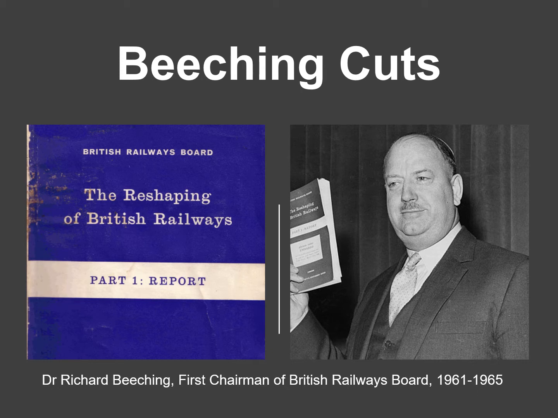He became a household name in Britain in the early 1960s for his report, The Reshaping of British Railways, commonly referred to as the Beeching Report, which led to far-reaching changes in the railway network, popularly known as the Beeching Acts. So as a result of the report, just over 4,000 route miles of track were removed from the system on cost and efficiency grounds, and this left Britain with 13,721 miles of railway lines in 1966. A further 2,000 miles were lost by the end of the 1960s.